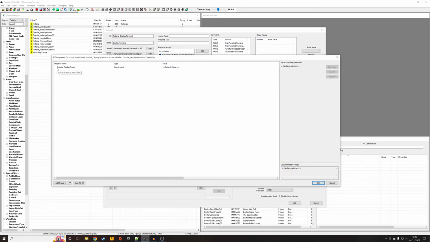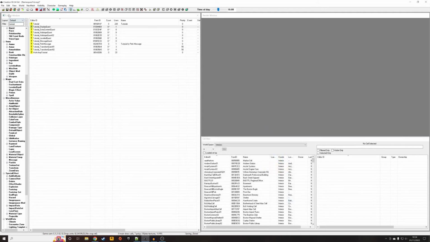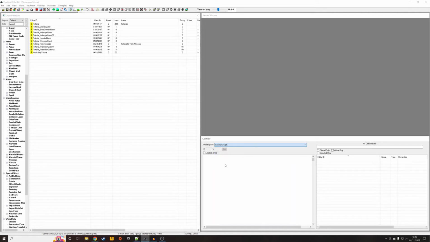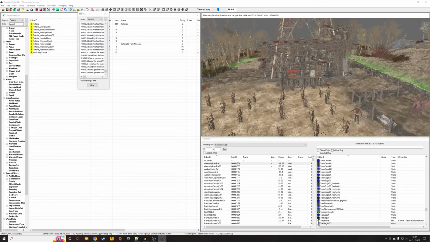And again, I've given it the exact same name as my quest, so we can just autofill it. There we go. Save. So there's now one final thing that we need to do, and that is we need to place the item in the world for the terminal, and then we need to create an alias that is going to point to the terminal. Those are the two things that we're going to do.